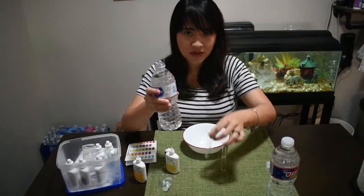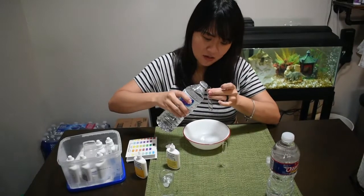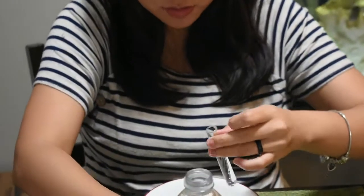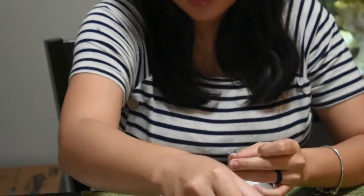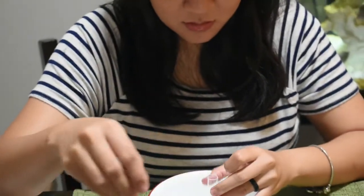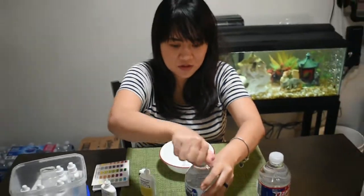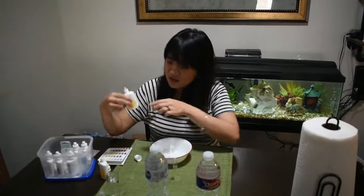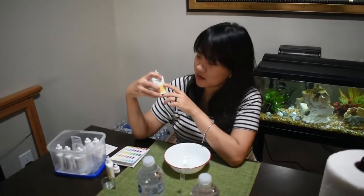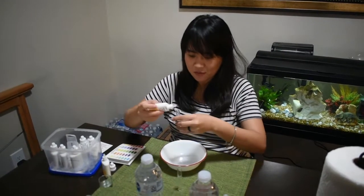I will pour this in the second bottle, and again it's same 5. Oh, too much. Yep, it's good. I will close this because I don't want to make mess. So we pour this again, bottle 1, same like before.